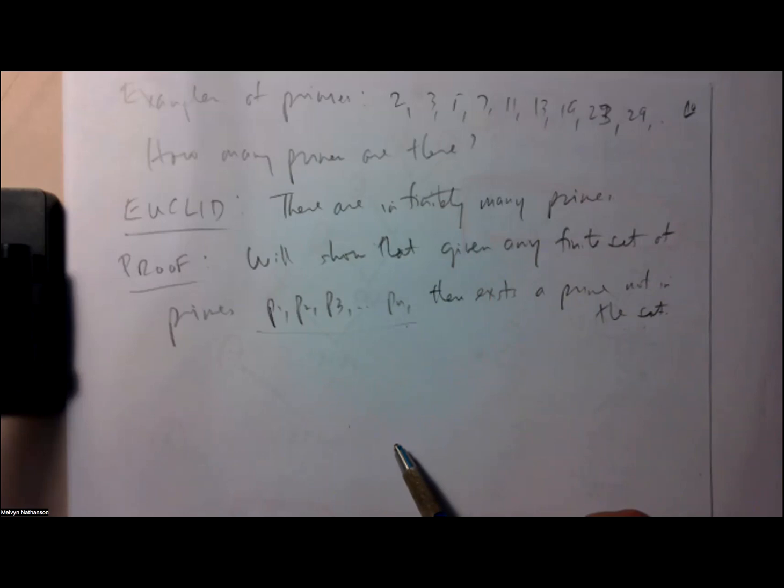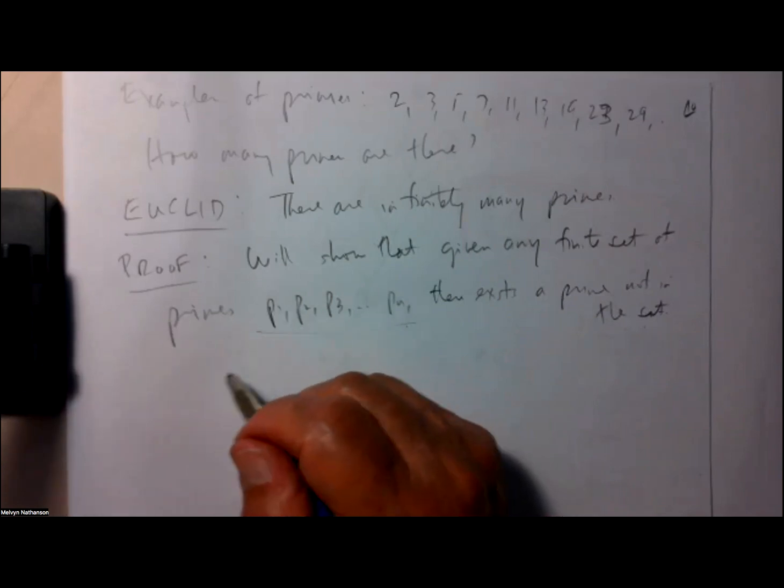Okay? So this is actually a stronger statement, if you like, than there are infinitely many primes. It actually gives some way of bounding something. But this is what I'm going to prove. No matter what finite set of primes you give me, no matter how large it is, I can always find a bigger prime number or a different prime number. Actually, it's bigger or a different prime.